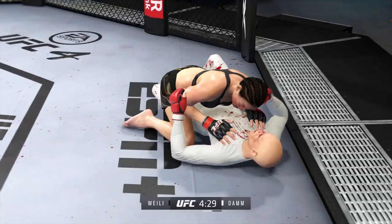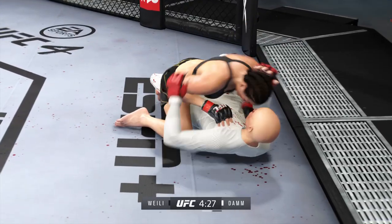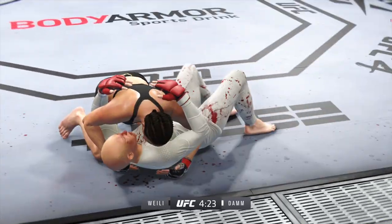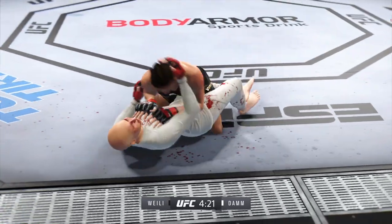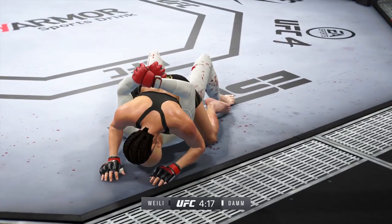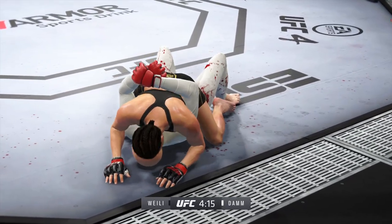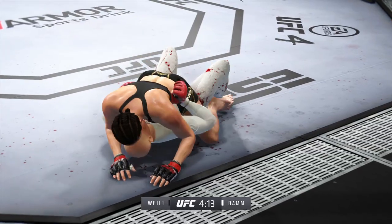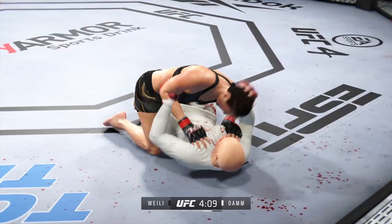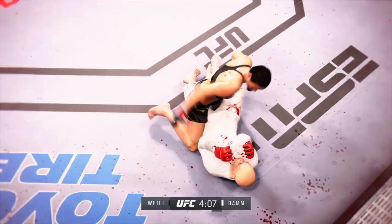Oh, and with conviction, she moves right into half guard. Without much effort, she was able to pass from her full guard right into half guard. How good is her movement here on the ground, right? Shades of Ray Borg just transitioning so beautifully. Yeah, she's so good at transitions and movement. Her ability is unmatched. Oh, nice job by her there.